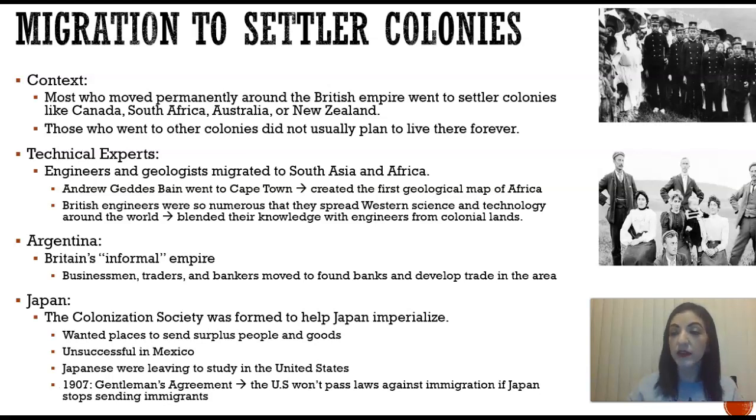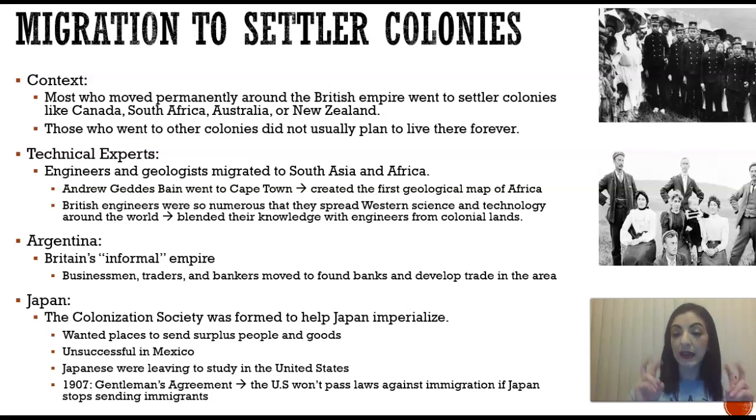The Japanese were leaving their home country to go study in the United States, so much so that it actually becomes a problem in the eyes of the people at the time in the United States. So there is a lot of resentment towards Japanese immigrants. They feel like they are taking over, if you will. So what ends up happening is that there's a push in the government to try and limit the amount of Japanese immigrants that are coming into the country.